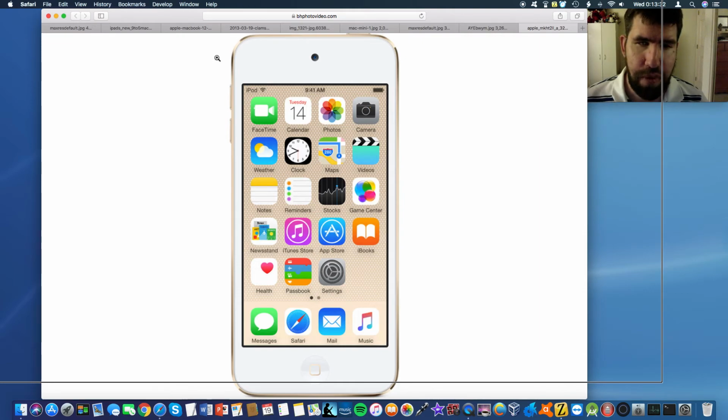Look at it. It's still got the iPhone 5S and SE design, which incidentally the iPhone SE was discontinued. So does that mean they're going to discontinue the iPod Touch? The last thing I would want is for somebody to get this, and then a year later it can't be updated, and it's basically a dead paperweight. Because as apps continue to move on and operating systems continue to move on, eventually it's going to become obsolete, whereas Apple overall has had a track record of the last several years of supporting devices for a very long time. So I don't know.